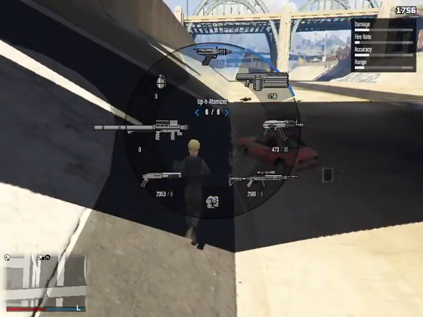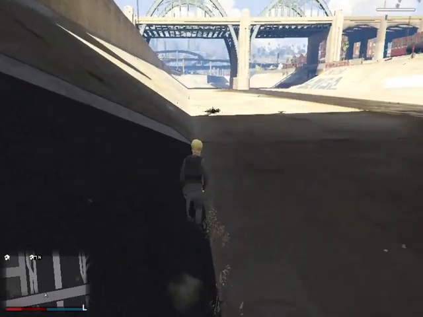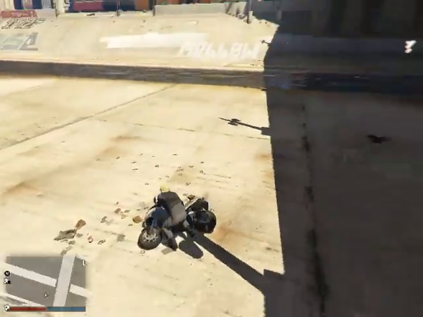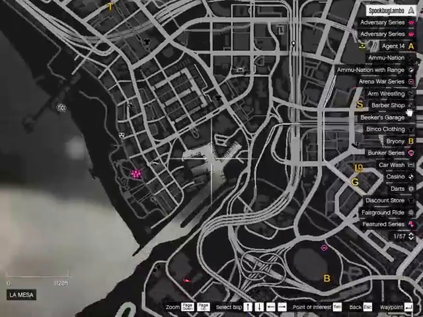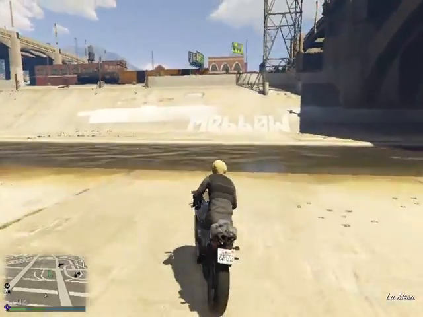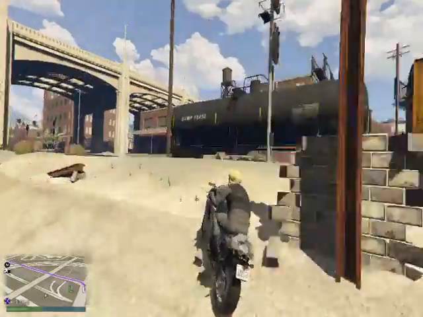Anyway, so this motorcycle over here, that is not my motorcycle. All my vehicles are in my apartment, which I'm gonna be going to right now. I just stole this. Okay, let's mark it. Well, that's kind of far. Right, let's go. Gotta figure out a way to get up there. Oh no, I know how to get up there. I suck.